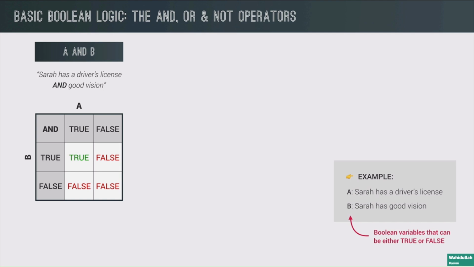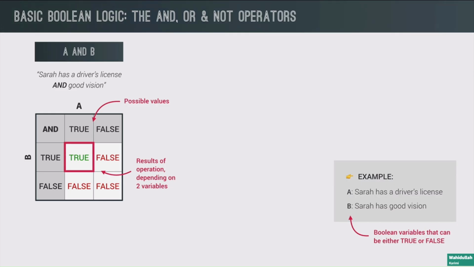Here we have the two possible values for each of the variables A and B, which gives us 4 possible combinations of results. And so then all we have to do is to plug in the value of our variables and get the result of the AND operation from this table. So what we can see from this table is that only if both A and B are true, the result of the operation will be true as well.